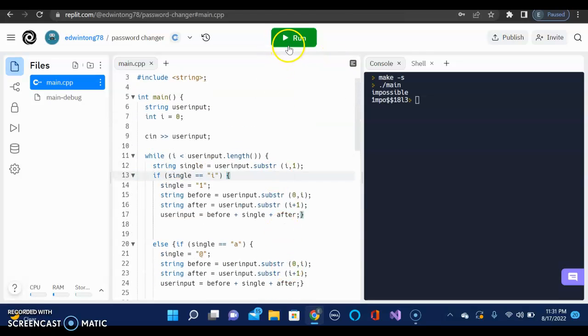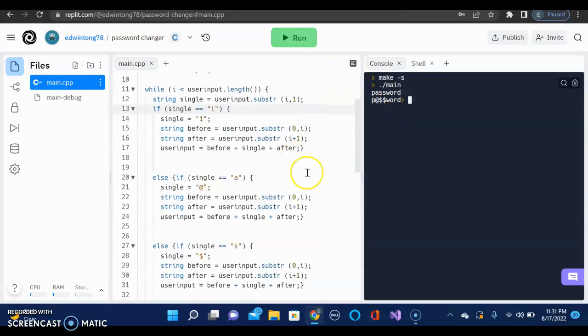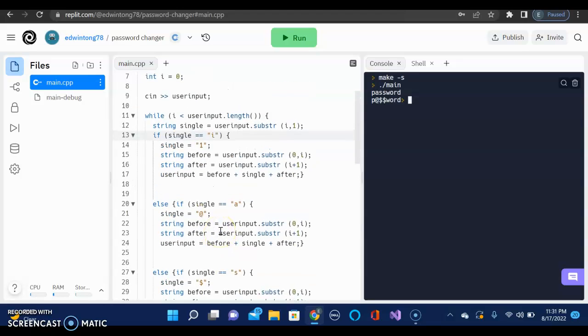So let me try that one more time. I'm going to put in some more code. As you can see, the output changed, and that's my whole code.